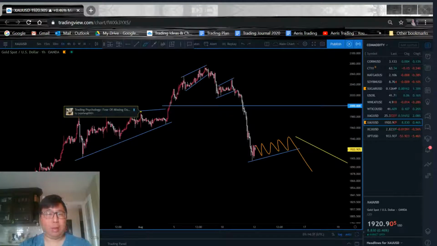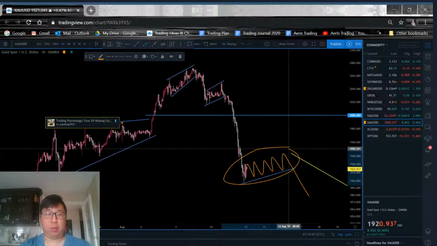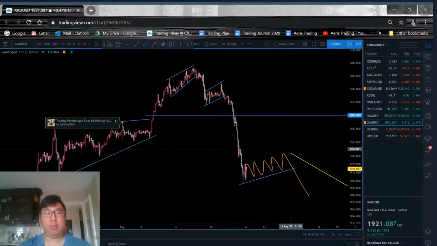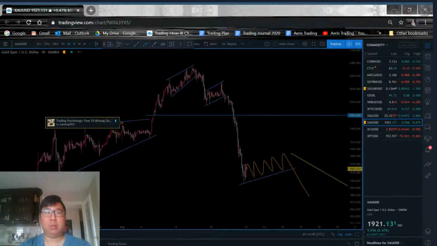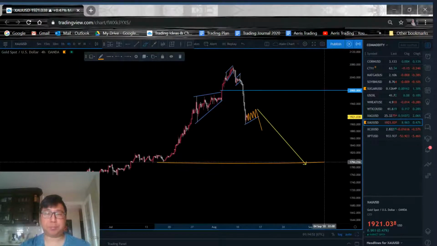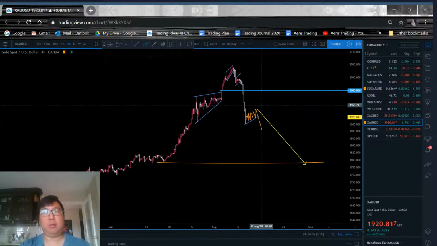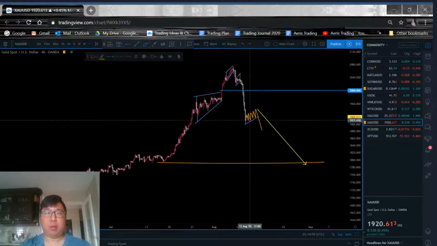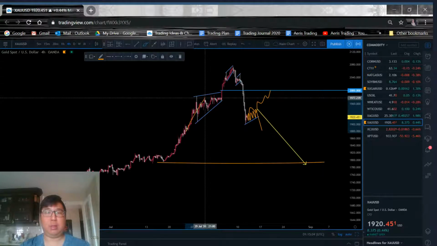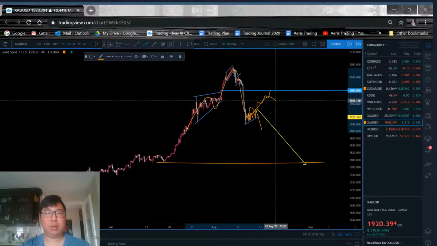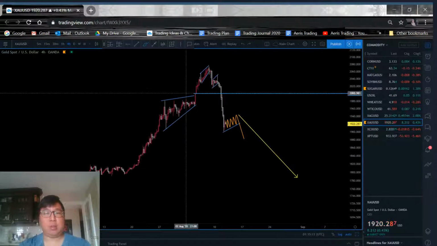So very likely, for what happened now, price will develop some sort of continuation here, and this will be my ideal sell setup to take the trade down to the next lows. I think there's pretty good room to the downside. Whatever happened here is going to be crucial because this is the correction I'm looking for. It can get triggered up a little bit, forming some sort of wedge or ascending channel, making this some sort of head and shoulders pattern, and then we're still getting this sell. Very biased for a sell now because I see this over and over in the market.